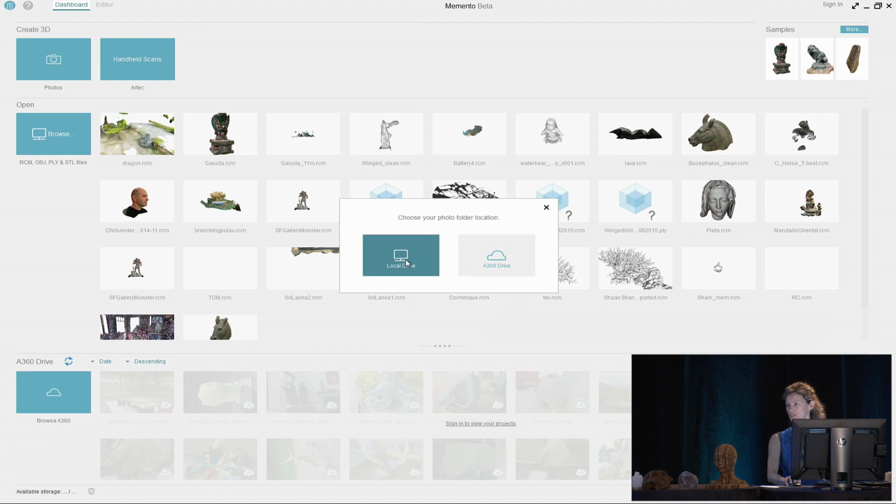They can be on my local machine or on a cloud drive that you get for free when you sign up for a free Autodesk account. You have to be signed in for creating the 3D model. But you can also use Memento for meshes that you've already generated in other software. You can generate your mesh in Artec with a scanner and then import it if you want to leverage the rest of the quality, or you can generate in any other solution, or you can even import meshes that you have modeled if you find the value of Memento's preparation tools.